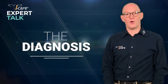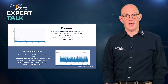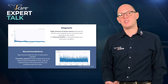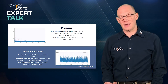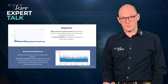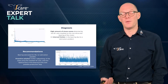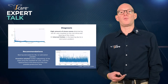So the diagnosis: we see a high amount of stress waves, and we know by experience that when they are continuous in form they are originating from friction in the bearing, meaning in a lot of cases it tends toward a lubrication issue. For this customer the recommendation would be to re-lubricate, but it wasn't possible — because the bearings in the motor are lubricated for life, meaning you can't re-lubricate.